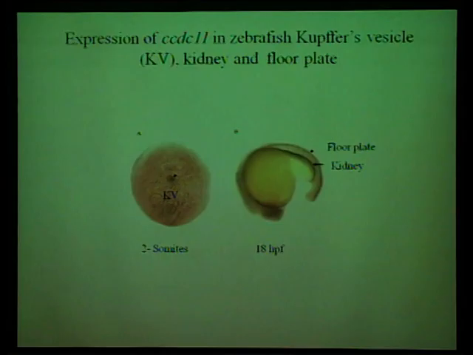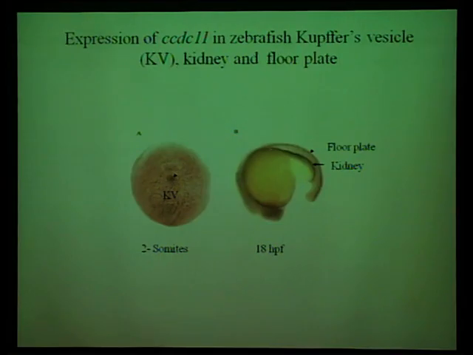Hi, I'm Vijay Narasimhan and I am a postdoctoral fellow with Sudipta Roy. Together with my colleagues Shubha and Suri, we studied the function of CCDC11 in cilia using genetic analysis in zebrafish embryos. We first determined the expression of CCDC11 using in situ hybridization technique and found that the gene was expressed in tissues that differentiate motile cilia.